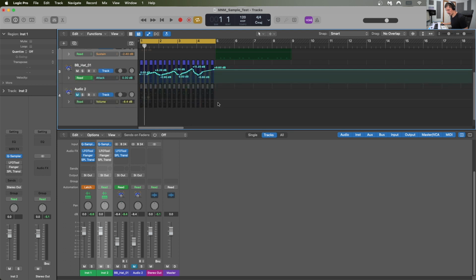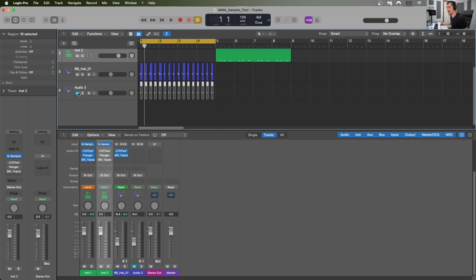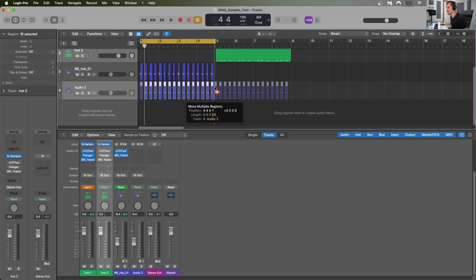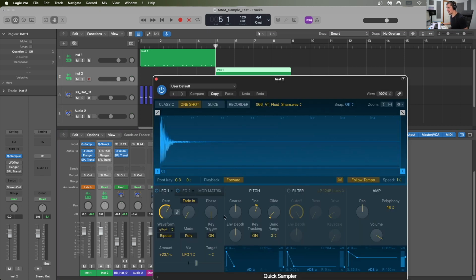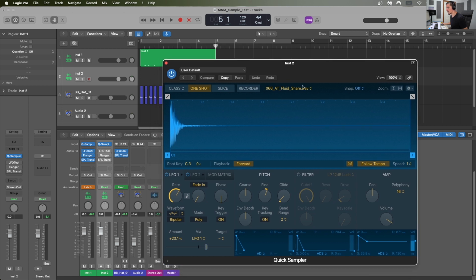Drag that over so that we can have an A-B back-to-back of what just the stock sounds are like without any of the techniques I talked about versus the variation we get with the techniques that I talked about. So we will do no variation first, and then I will loop that back so that we can hear the result of what we've done with the techniques I've shown us. So just want to make sure in this that there's nothing going on here. I will bring that down and have a listen here.